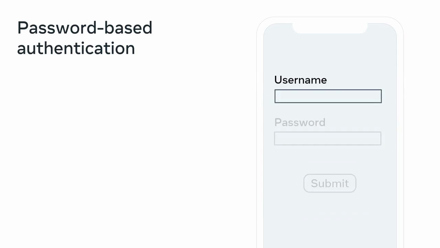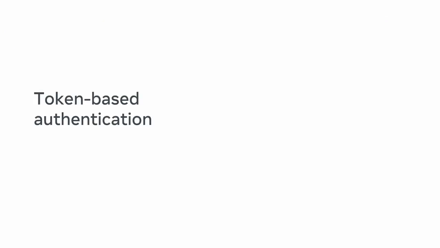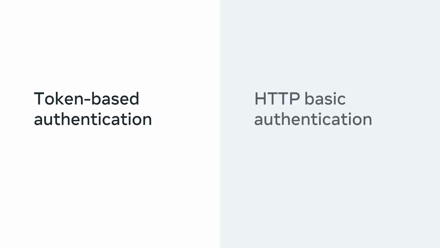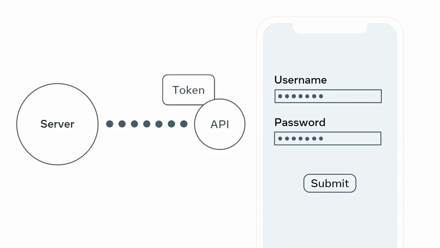All of us are familiar with usernames and password-based authentication, but sending a username and password to every API call is frustrating, and it's not secure. So, the Little Lemon team prefers using token-based authentication over HTTP-based authentication when securing its API, because basic authentication requires users to send their username and password in every call. With token-based authentication, the user sends their username and password to the sign-in URL and then receives a unique token in text form.